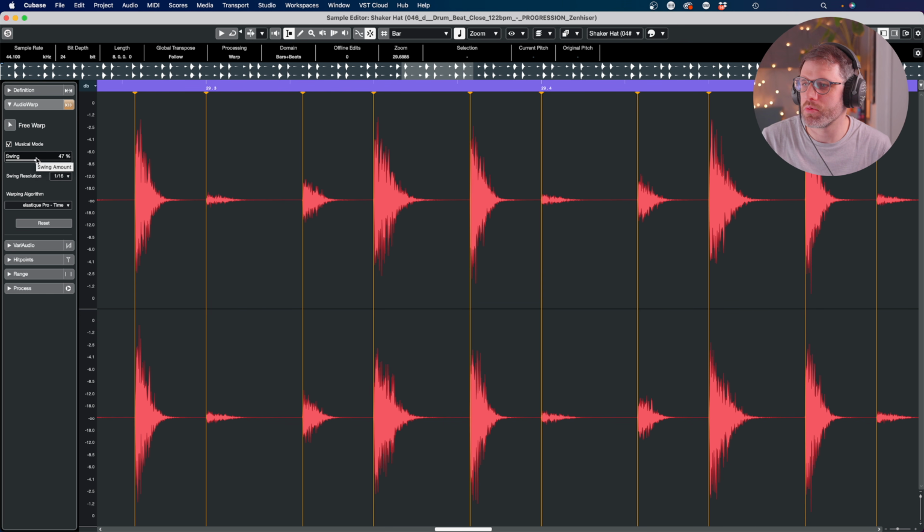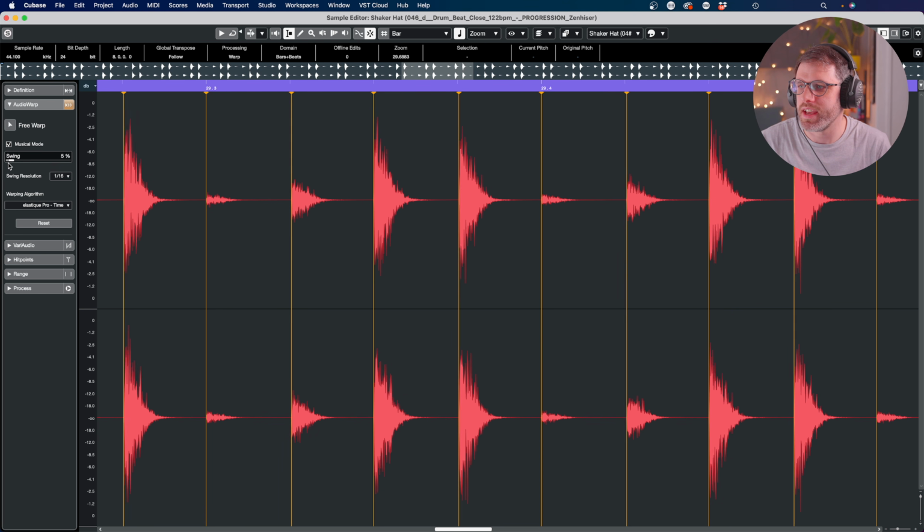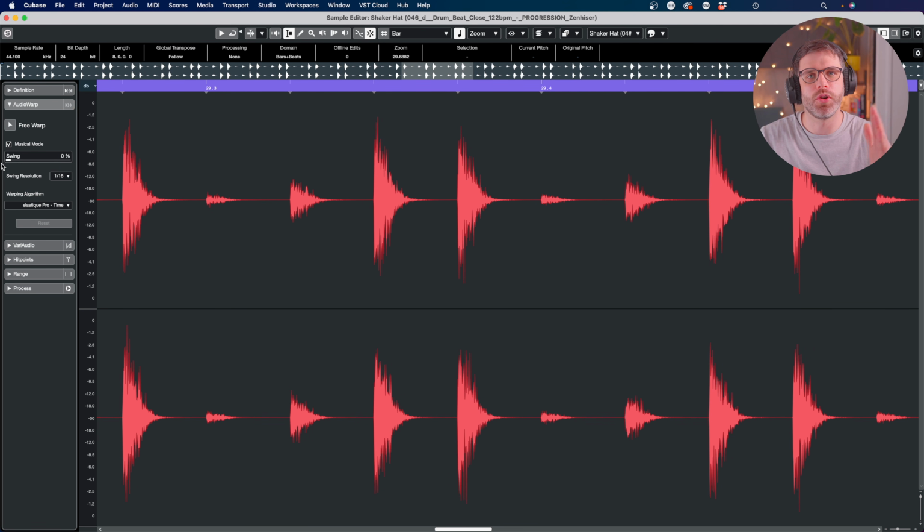You can see I've got a swing slider here and it's already set to 47. So if I bring this down, you can see it's pushed all those notes back to where they were, or those samples. And with a swing resolution of 16th notes, which is what this is, we can then slide this up and give it swing.